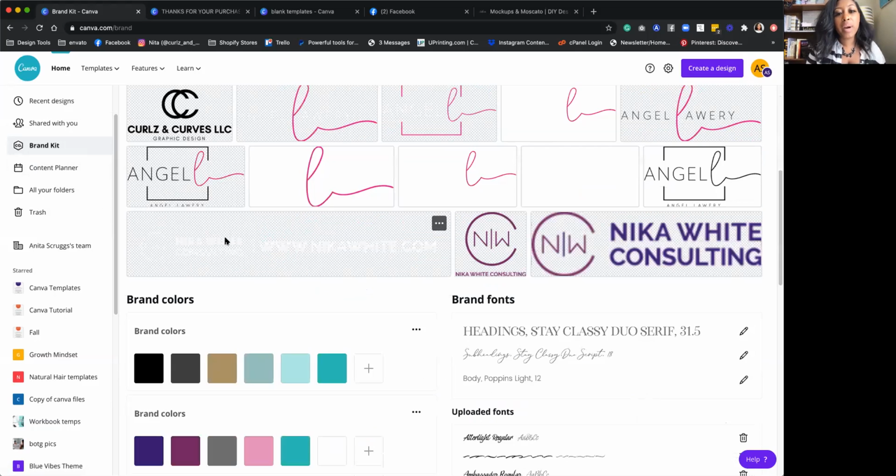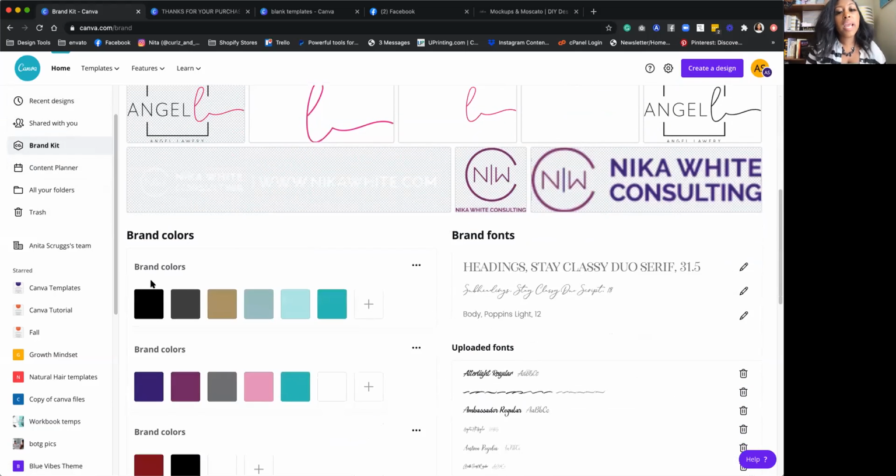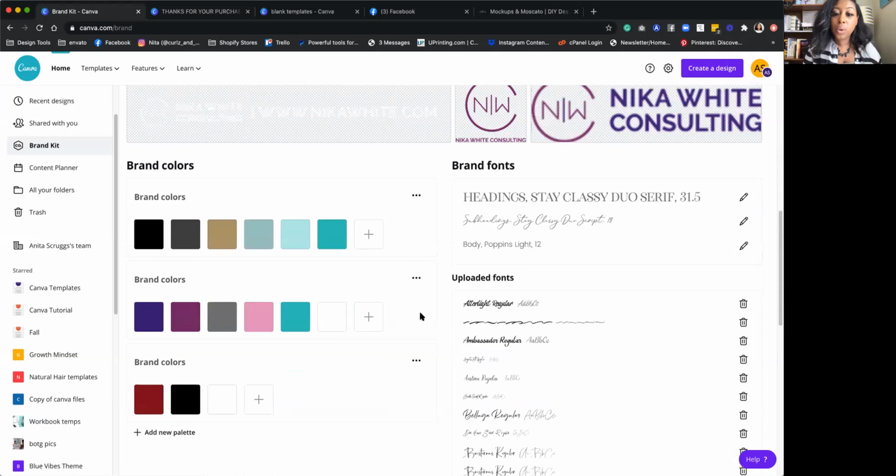But if you have the brand kit option, which comes with your Canva for Work or Canva Pro, then you're able to save your colors. When you are building a brand and you're trying to have brand consistency, you want to have the same colors consistently as well as your fonts. Every color has a hex code. That is what you would be entering in these blocks here to save. So when you go into your workspace, you're able to go directly into designing. You're not having to type your hex code in every single time.